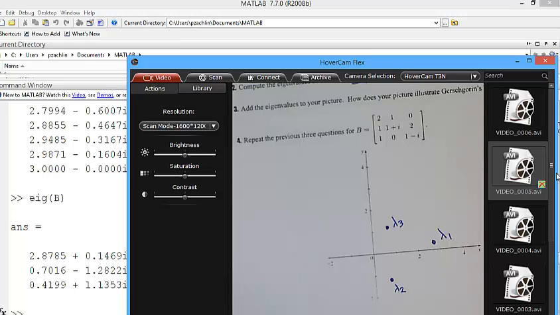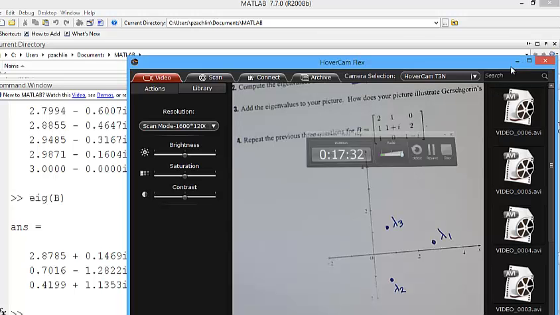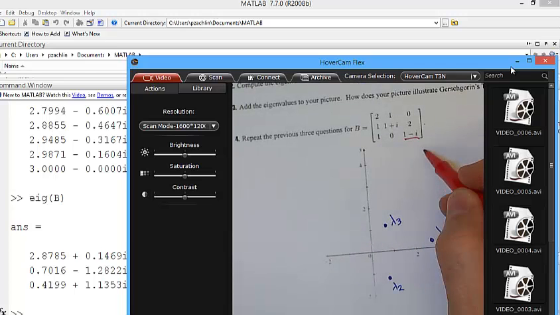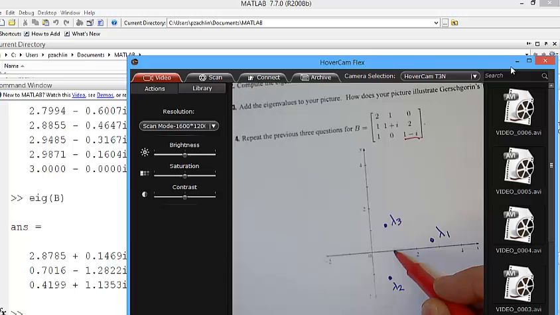Who needs more time on the disks? Let me ask that. Still need more time. All right, I'll pause for a minute. Here, let me go ahead and plot the last circle. The center is 1 minus i. So I go 1 in the real direction and negative 1 in the imaginary direction. So there's the center. And what's the radius of the last disk? Well, it's 1. So I guess the last disk would be this one. And notice it contains lambda 2.